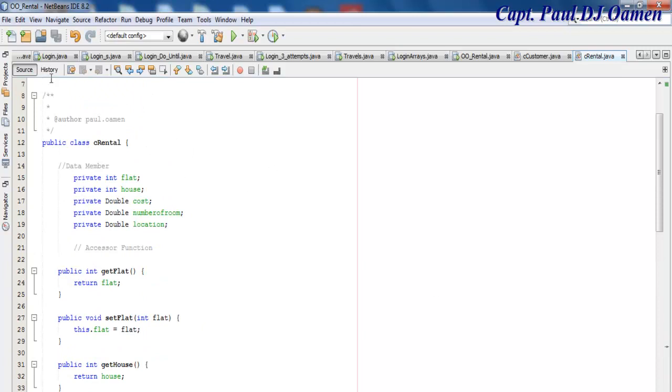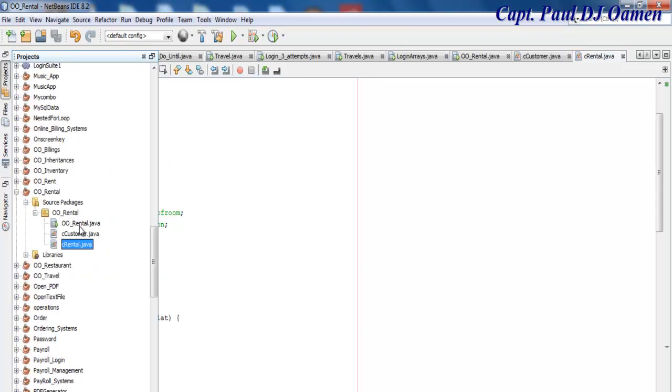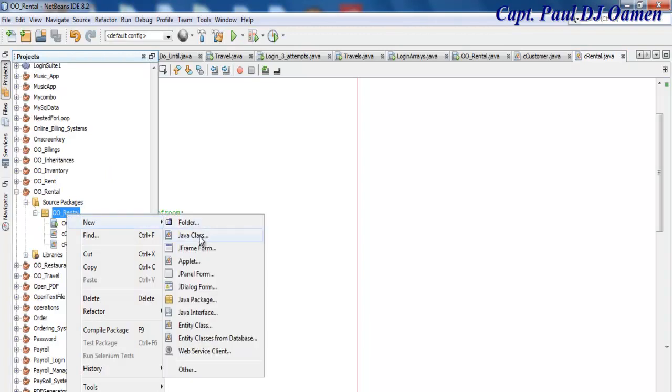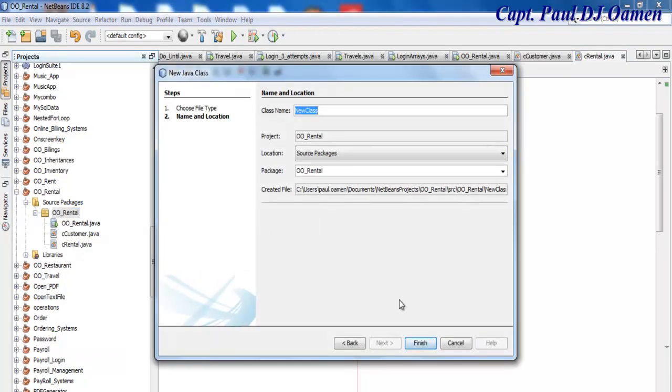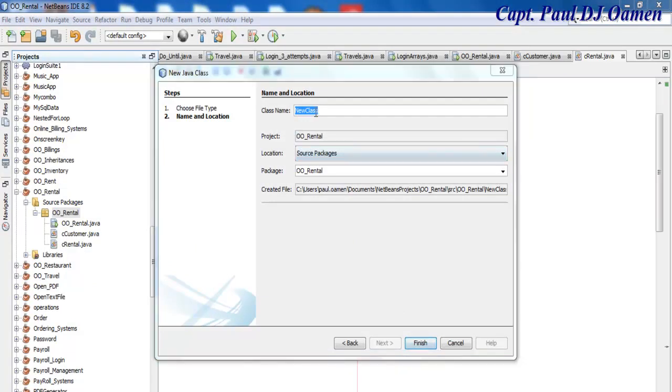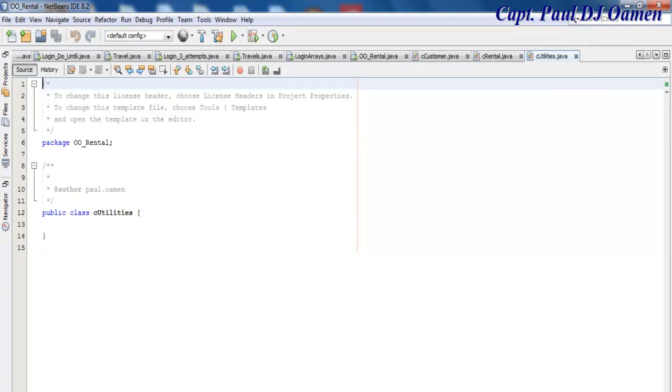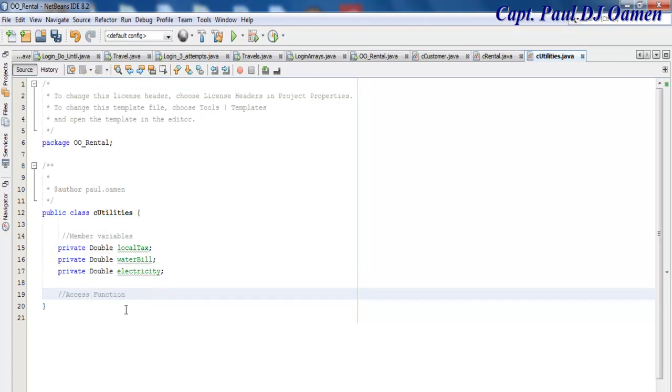Now we go back to our package name, right click and select Java class. For my final one, I'm going to call that CUtility. The class name CUtility, right there, and click on Finish. Right down here we enter the following variables, and I'm going to enter my accessors function.